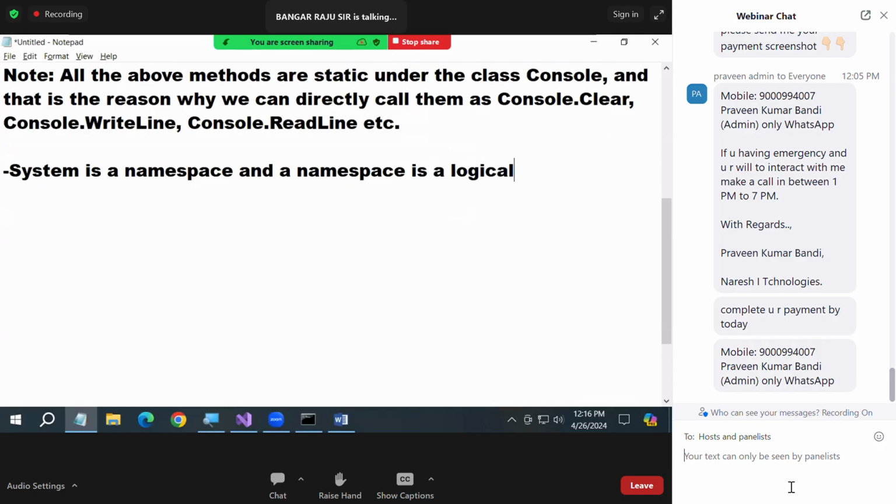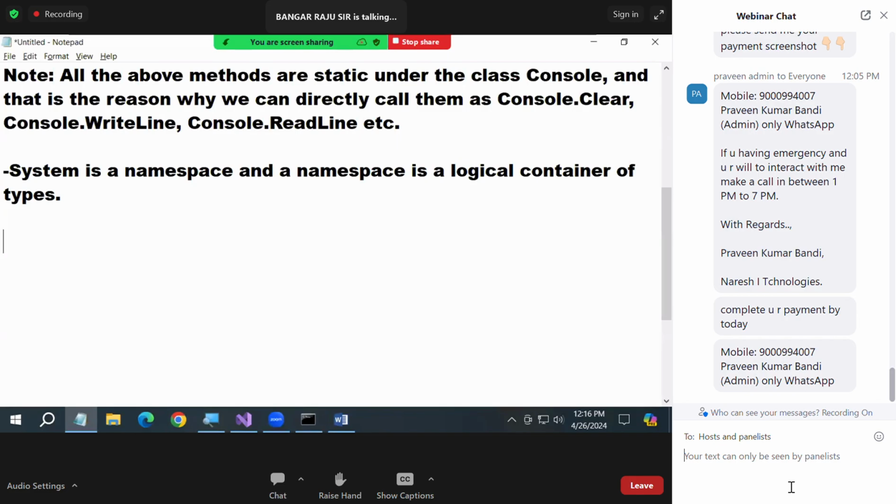Listen. System is a namespace, and a namespace is a logical container of types. Listen carefully: System is a namespace and a namespace is a logical container of types.